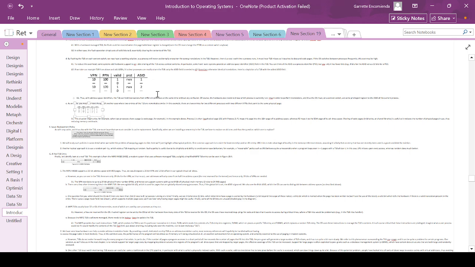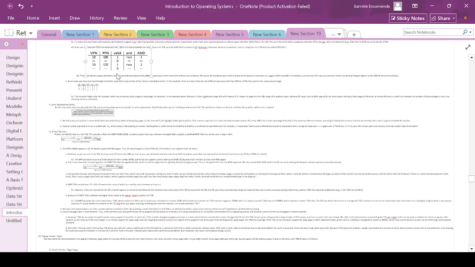If we take our example TLB from above and add an ASID, it is clear processes can readily share the TLB. Only the ASID field is needed to differentiate otherwise identical translations. Here is a depiction of a TLB with an ASID field added. As you can see, we can have the same VPN of 10 with different PFNs, 100 and 170, but with a different ASID, and then the same protection bits, RWX, and the same valid bits.